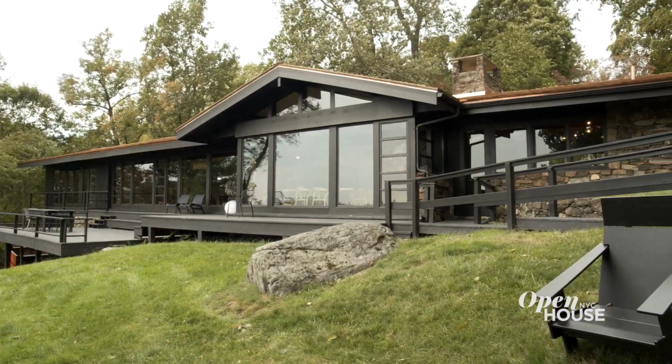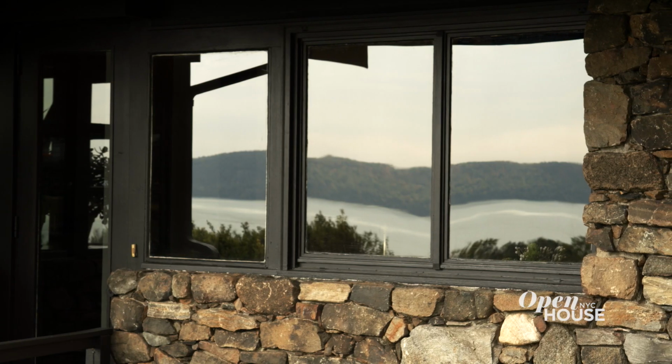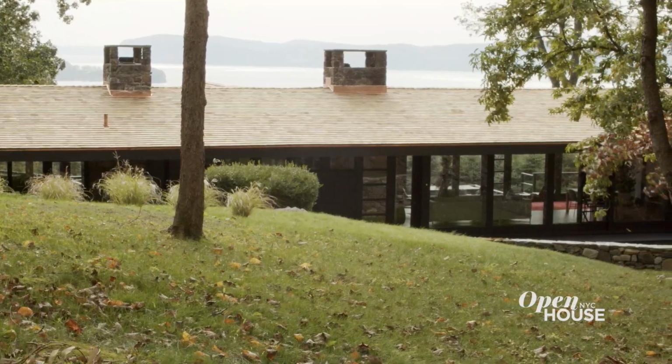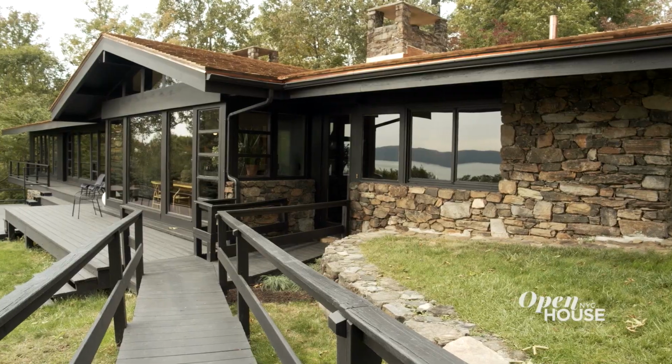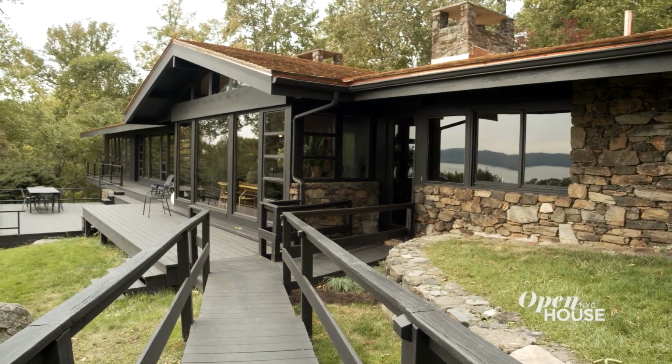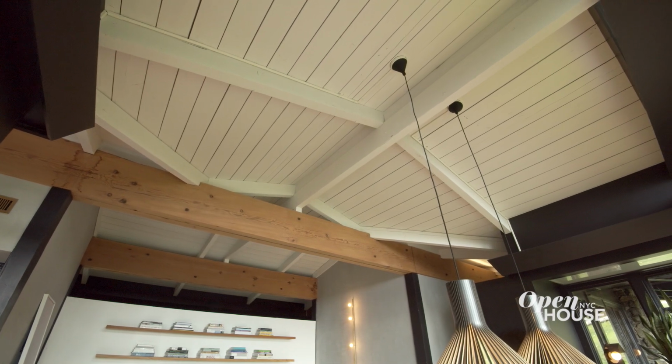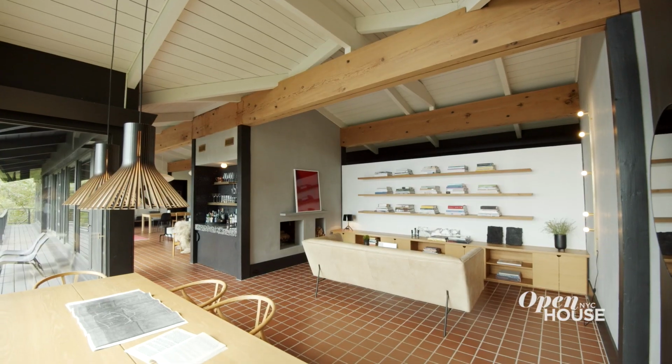There are a lot of things that make this house unique, but I want to start by talking about the house's original architect. Her name was Roberta Thrun, and she was one of the first women to graduate from Columbia University's School of Architecture. The house is now owned by her grandson, who is our client. When we set about renovating it, our goal was to use what made the house unique and beautiful originally to inform all the decisions we made.